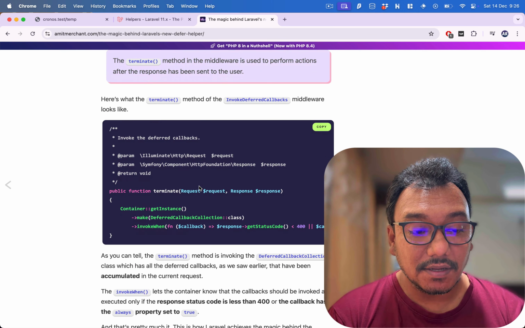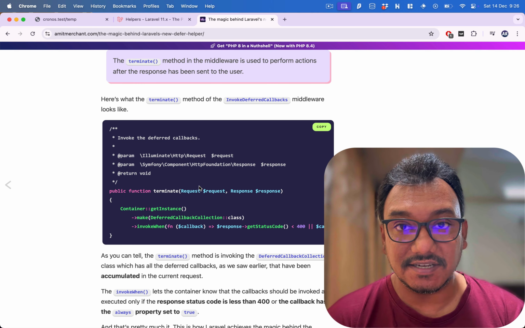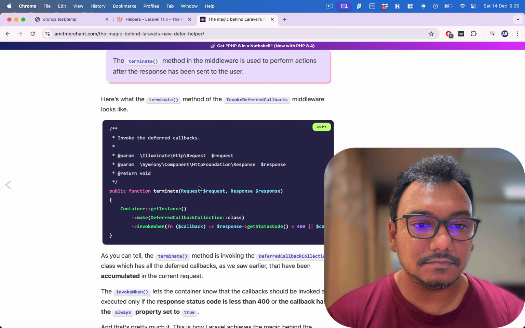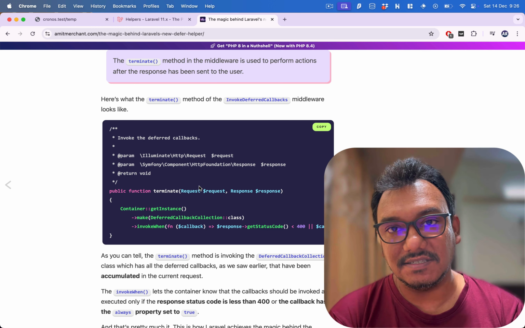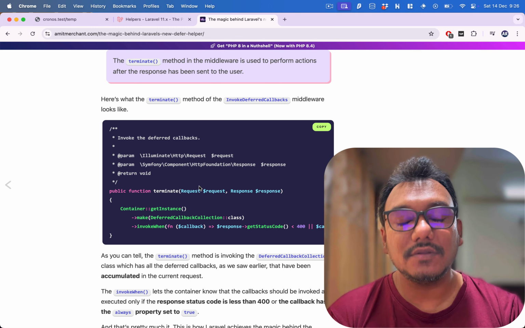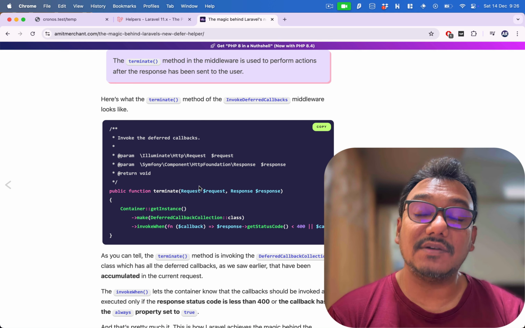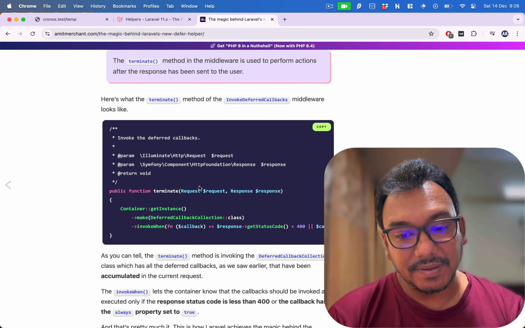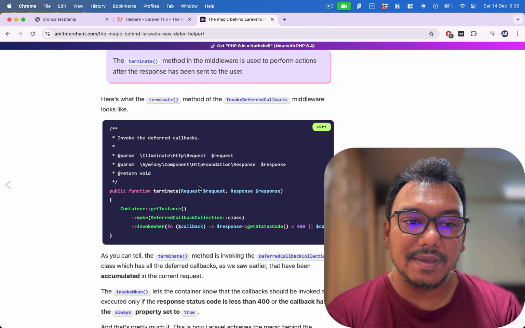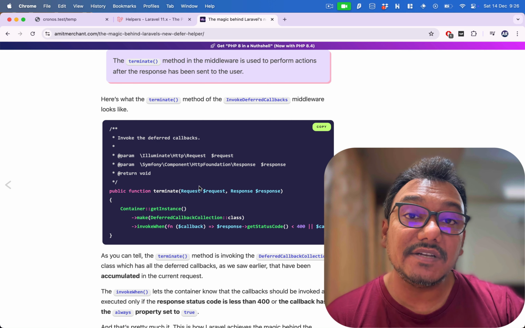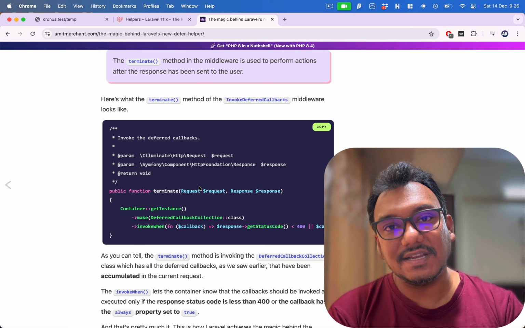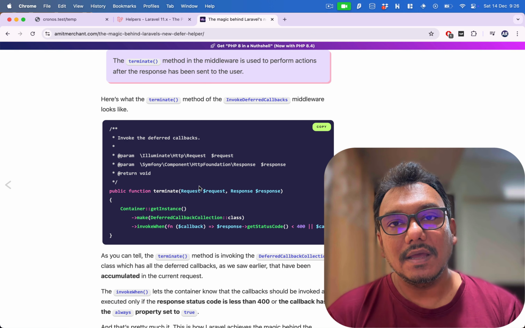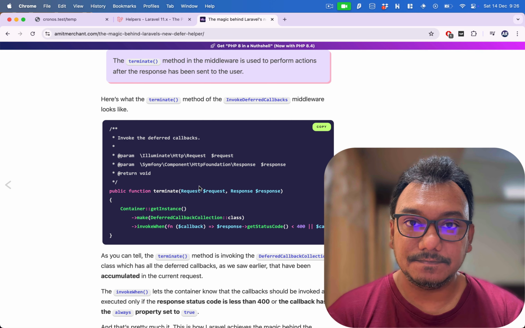But the most important thing for us to understand, if you don't want to go into the internals, is the fact that when PHP is running on FastCGI, there are pools of processes. Okay, and if it is not running on FastCGI, the request terminates and the process ends. But with FastCGI, the process is open. Because the process is open, PHP can tap into the fact that the process continues to live, and hence after sending the response using the same process, we are able to execute certain things. Okay, but there is a caveat.